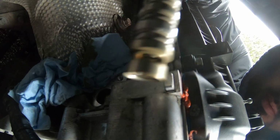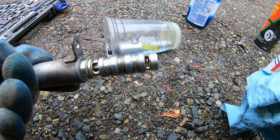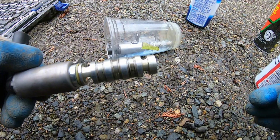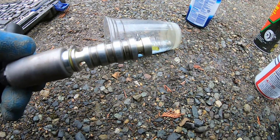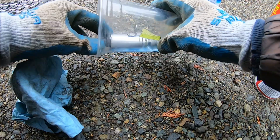And see, it's not that dirty. It's probably even cleaner than the one in the front. Yeah, this one's not that bad. It's actually cleaner than the one in there. So let's take a look at this.